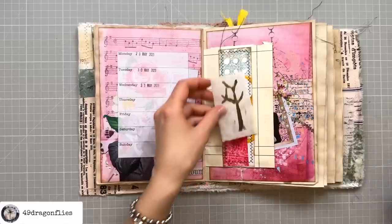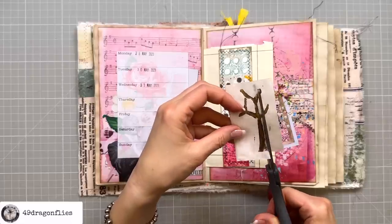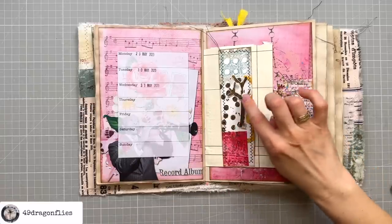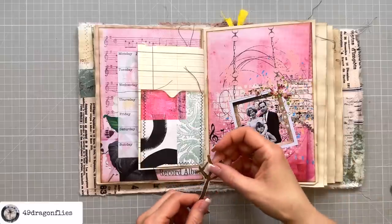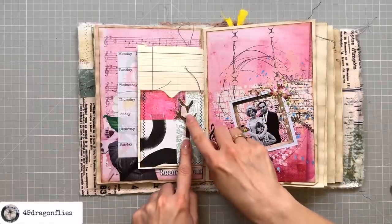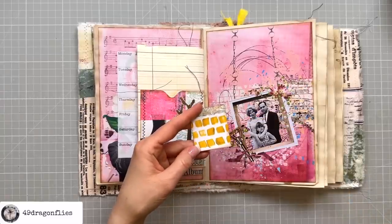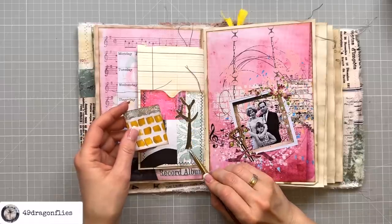Then I can add my belly band on this side, and on this one I could put one of my handmade stamps — so I'll cut this tree out. That doesn't work — you can't really see it because it's the same color. Maybe it works on this one here. Yep, I see that working — I just need to cut this piece out as well. I just saw this piece we cut off before from our belly band and I think that would go really cute underneath the tree, so hopefully I can still lift this.